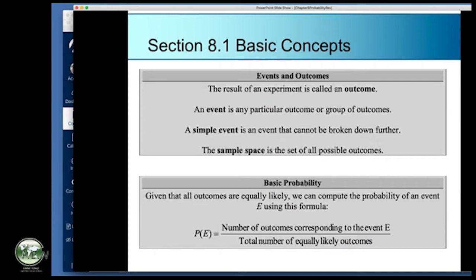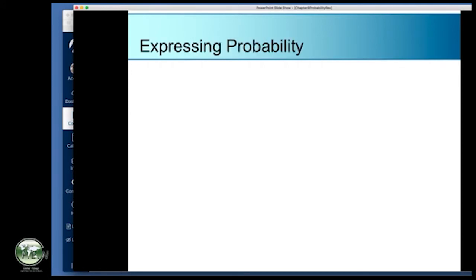With dice we can load them, and then it's no longer equally likely. And if you get caught, that is illegal. They'll take you to jail. But a lot of times in probability, for convenience, we say things are equally likely, like it's equally likely to have a girl as a boy when you have a child. But if you look at the numbers, it seems like there are slightly more females born than males, like 50 point something percent. So we make an assumption, and we'll talk about those. We might be wrong. This is all theory.